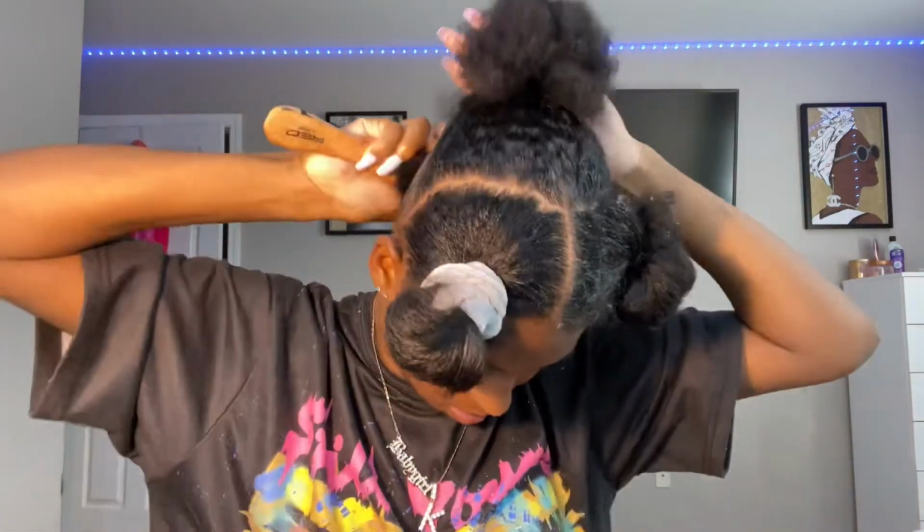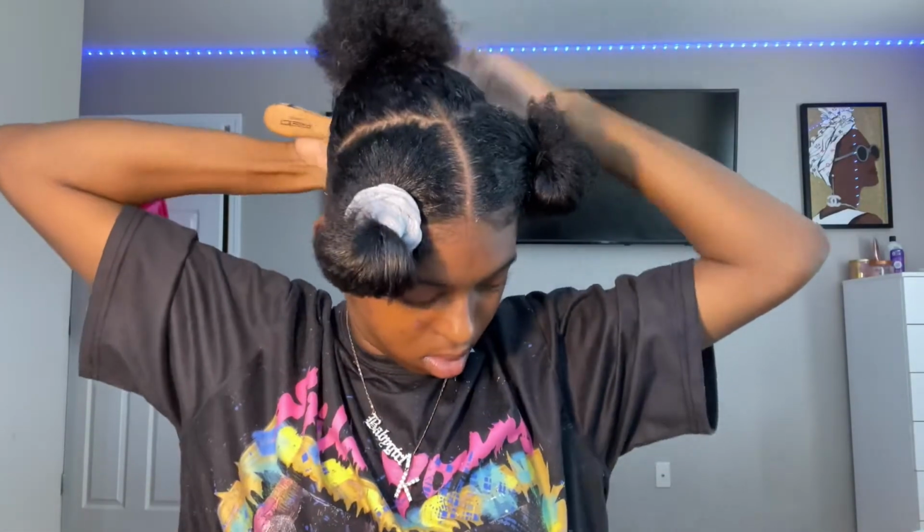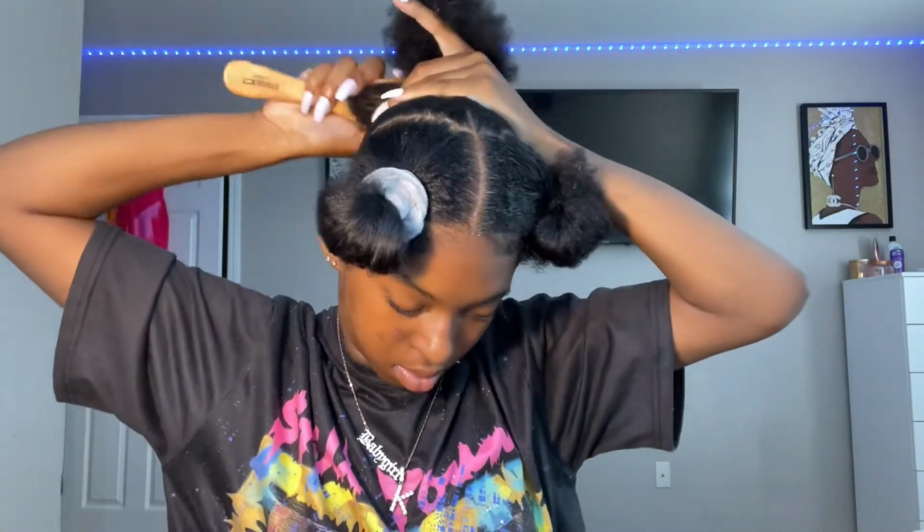And once it's all coated, I know y'all can't really see because there's buns on my head, but y'all gonna see when I do these two sides, y'all gonna see what I'm doing. So once it's like that, then I just brush it all the way towards where I put the rubber band. So I just brush it all so it's smooth. And when you brush, make sure you hold it as well so everything stays in place. If you let go, you kind of gotta start all over again.